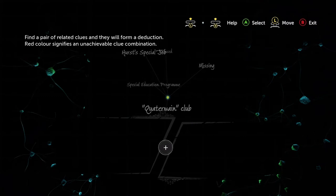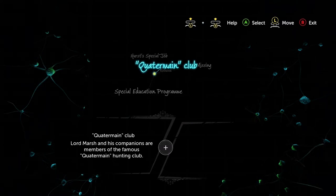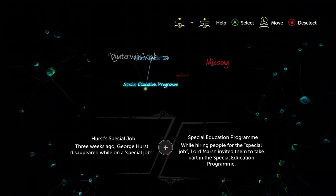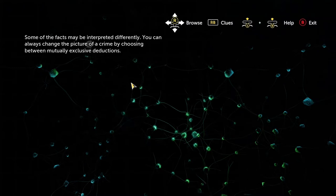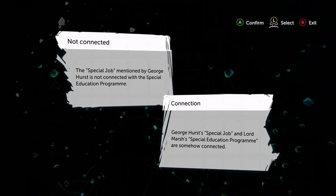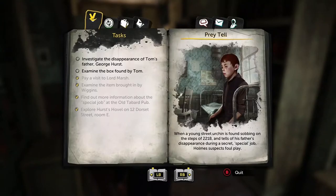Alright guys, let's press Y. Find a pair. Oh god. I have no idea. Nope. I just pressed Y. I didn't know what I pressed it for. I don't know why I was supposed to see about that, I think. Examine the box found by Tom. What's that key for? That's what I want to know.